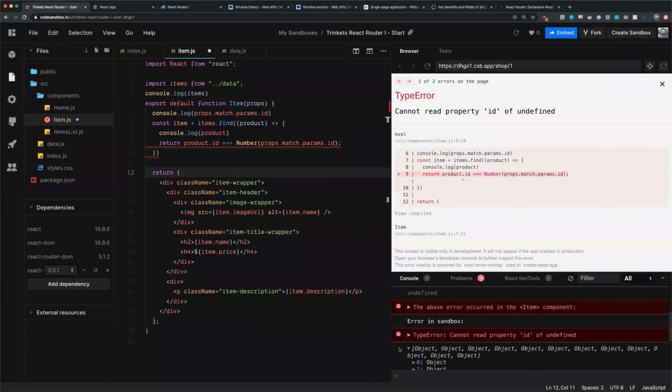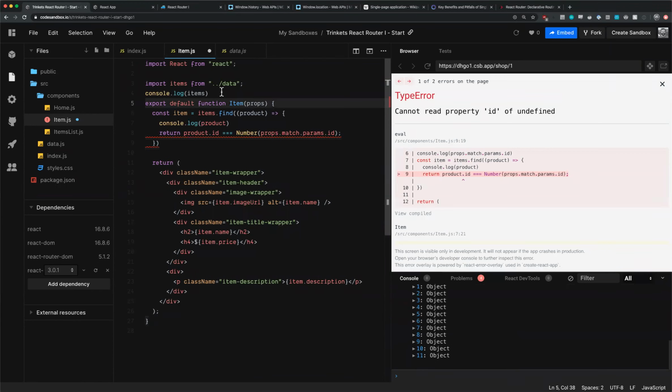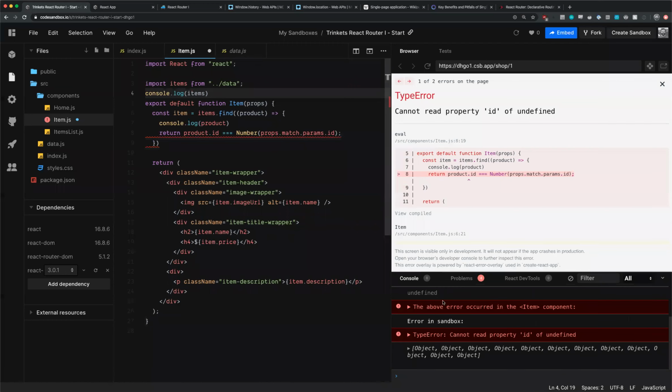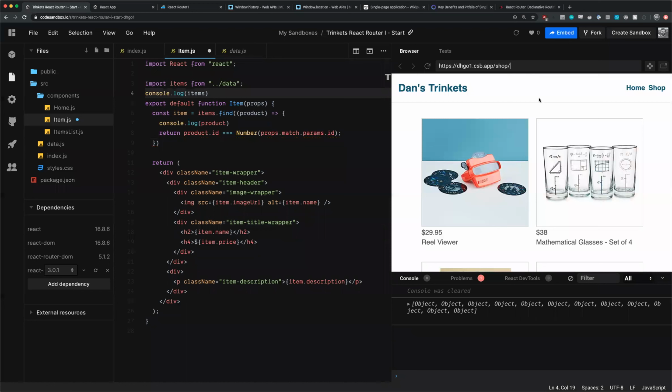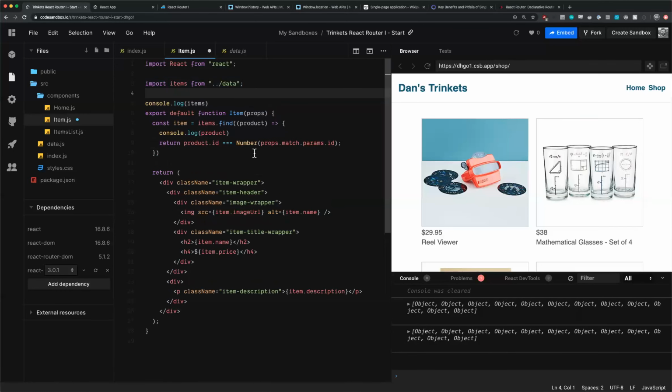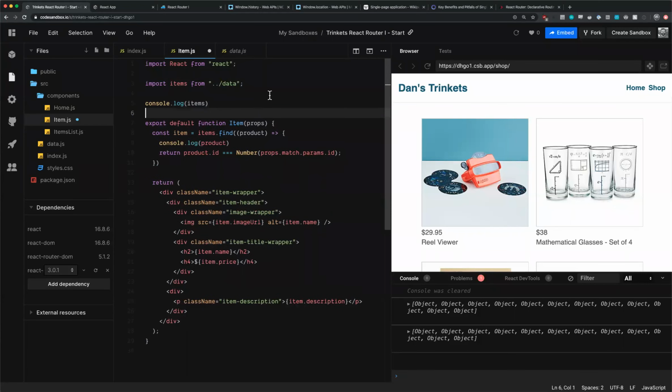It's loading up eventually. Hold on 1 second. This seems to be strange. No, it should load up. I'm not sure why it is not loading up automatically. No, yeah.